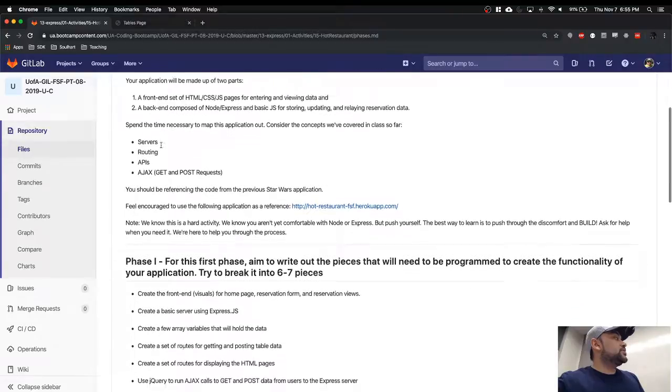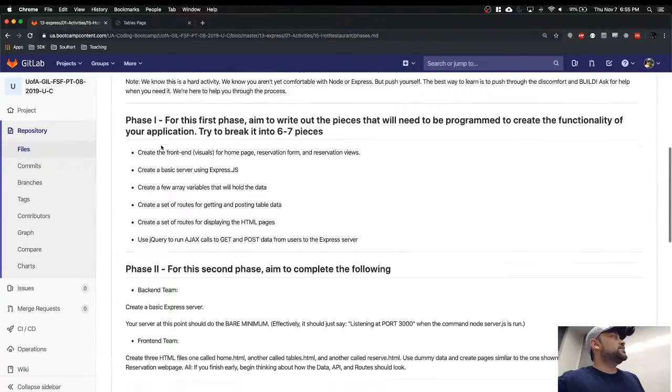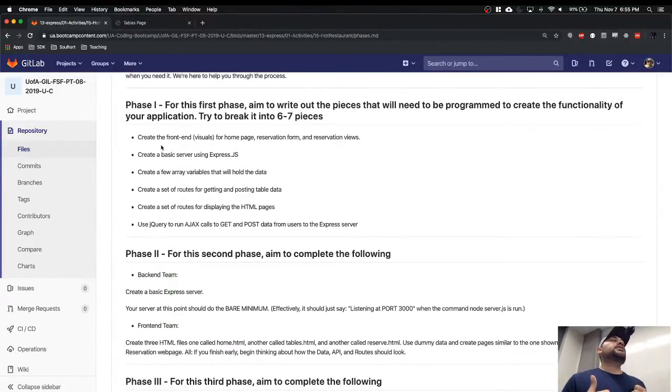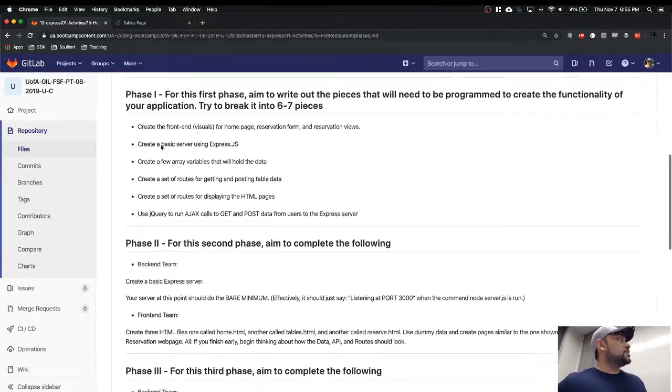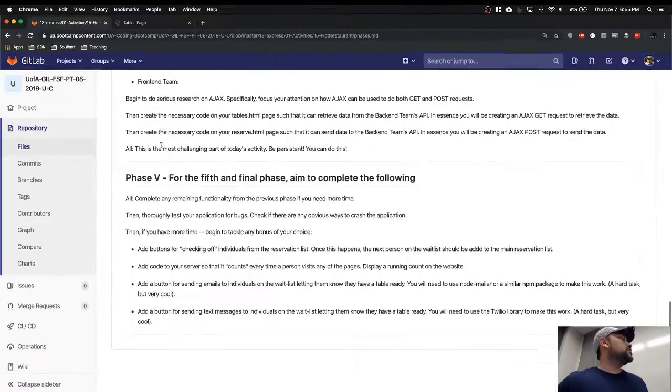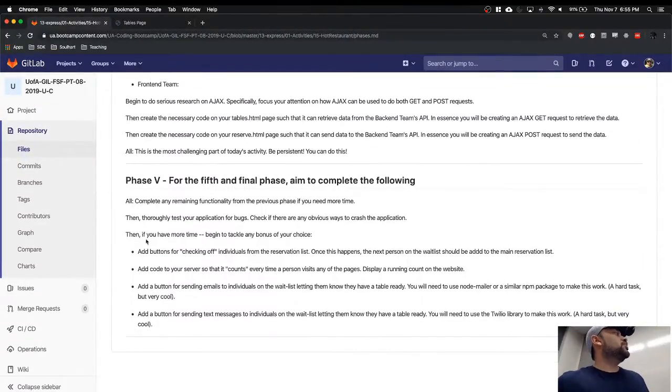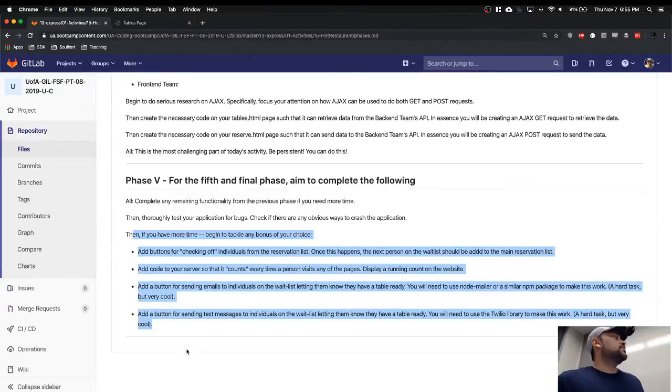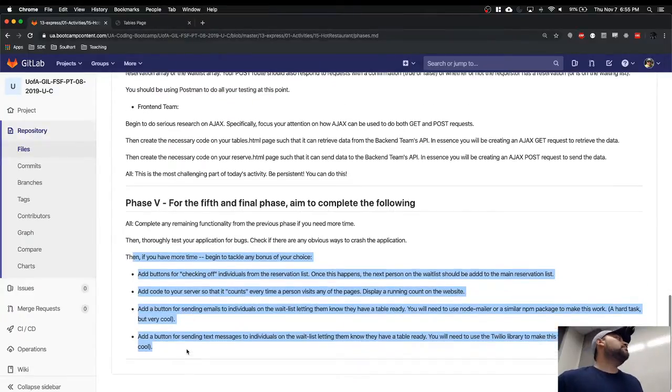As a recommendation, this has been broken down into phases. If you want to follow exactly, if you need some direction, some tasks, or how to start, this app has been divided into almost 4 phases. Actually, 5 phases. For the 5th one, don't worry about the bonus. I don't think any team will reach the bonus, but maybe I'm just being pessimistic.